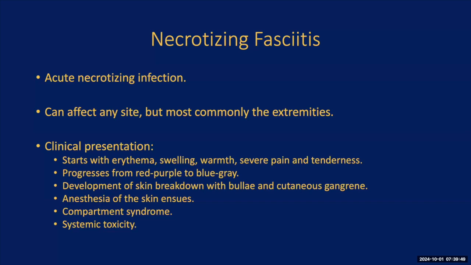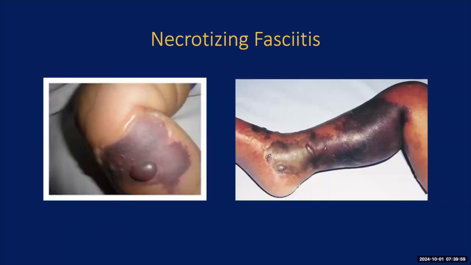Usually when they present, they're extremely sick. They may have hemodynamic compromise, systemic symptoms. So it's very important to recognize these people as soon as possible. Here are a couple of examples, and these are actually examples of fairly advanced necrotizing fasciitis. As you can see, the infection has kind of surfaced. There are bullae, there are signs of necrosis of the skin. And there's quite a lot of swelling as well, as you can see.